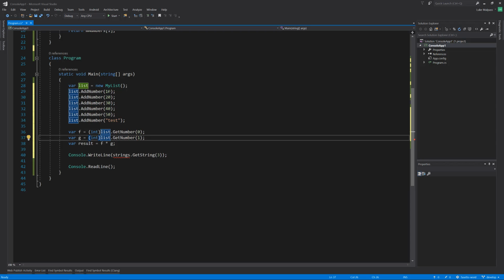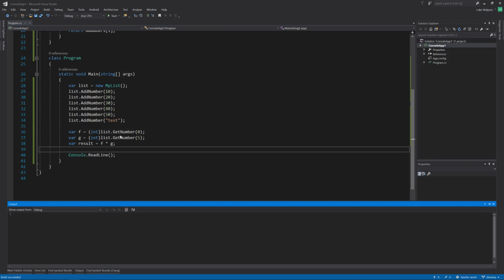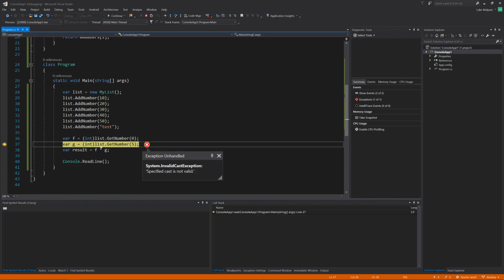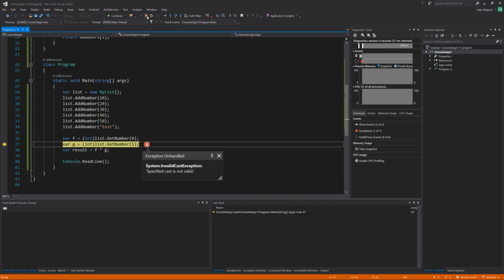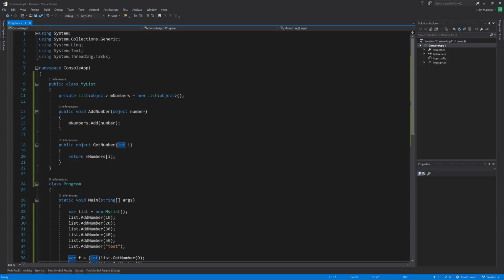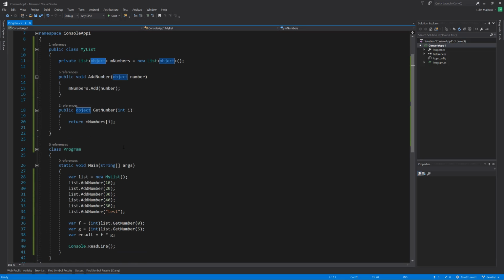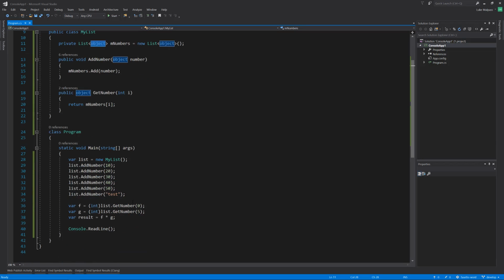But the issue is, let's say we got 0, 1, 2, 3, 4. We got the fifth index. That'll quite happily compile as if there's no issue. But if you now run this, it's going to crash on this call because you can't convert an object to an integer. So you wouldn't know about this issue until you ran your code, or until your customers are running your code. So this is not really ideal, this way of just doing an unknown type, because there's no limits and there's nothing stopping you doing bad code.